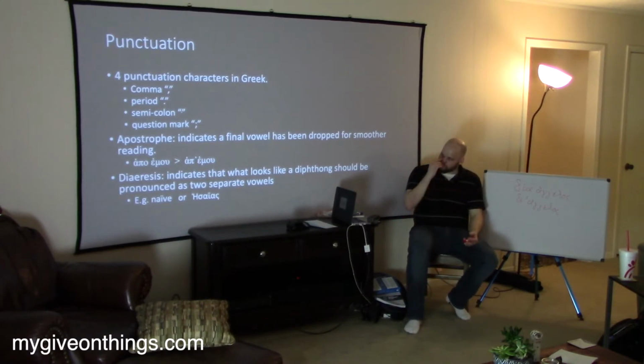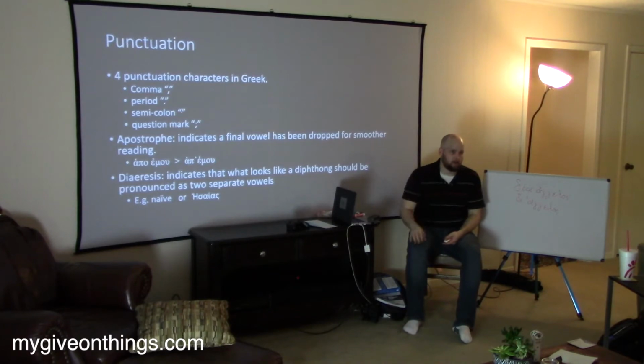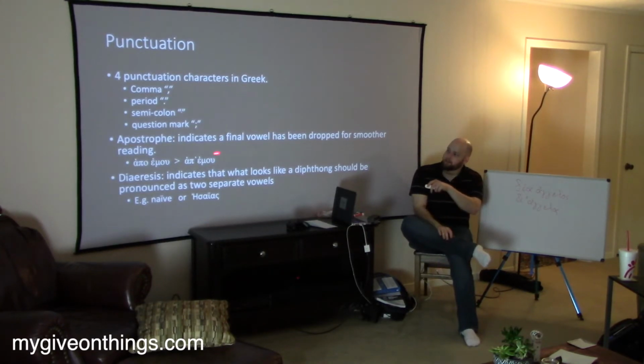So again, not particularly earth-shattering or crazy. You can kind of see why they do it and how it came about. You just kind of got to be aware of it. When you see an apostrophe at the end of a word, you got to recognize a letter's disappeared, and it's a vowel usually, and then keep moving.